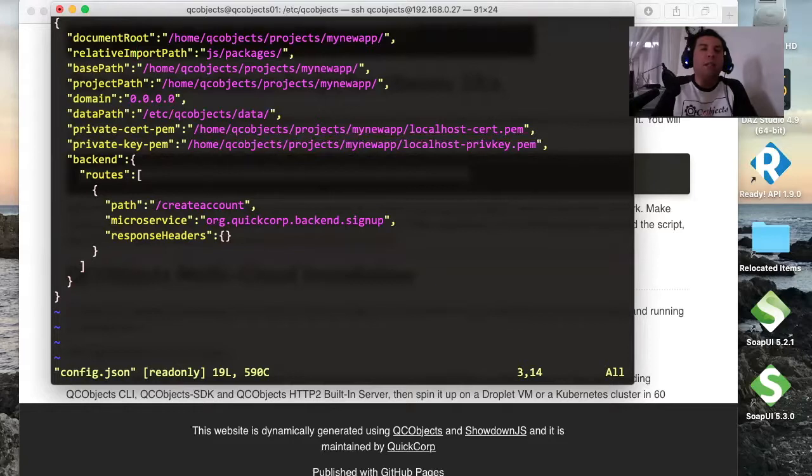and the relative import path is where you put the package base path, your main code.